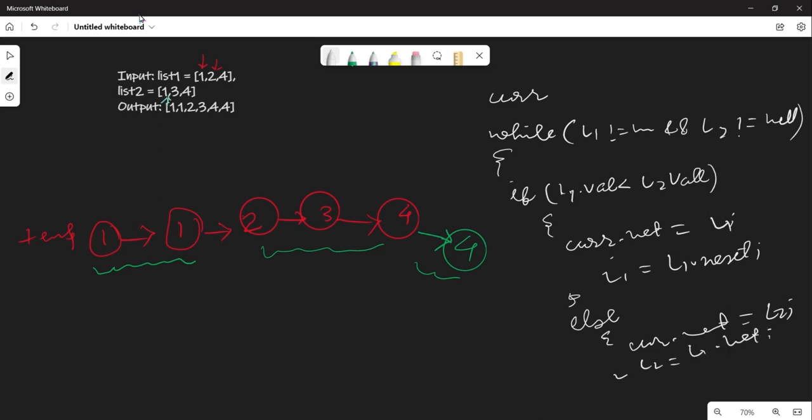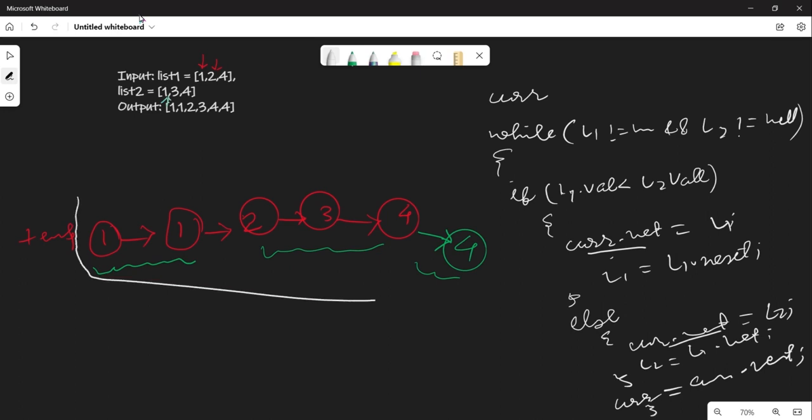After doing any of these operations, whether we added L1 to current or L2 to current, in both cases we need to update current, right? So that current will be ready for the next iteration. So current equals current dot next. This completes this much of our solution.